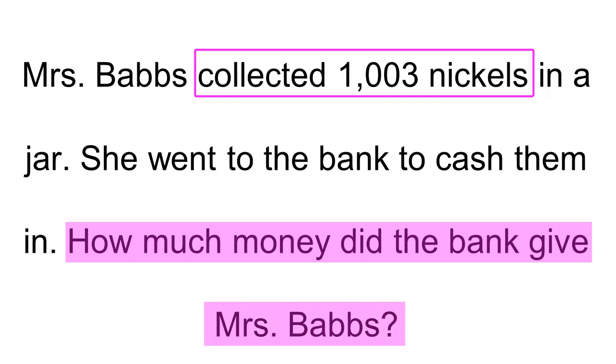As you're looking at this problem, you're saying, oh my goodness, there's only one quantity. I don't know what to do. So I really want you to make sure that you're focusing on what is the value of a nickel. If we have 1,003 nickels, how much money does that represent? We need to figure out what the value of a nickel is because that's going to be our second quantity that's going to help us figure out the answer to this question.